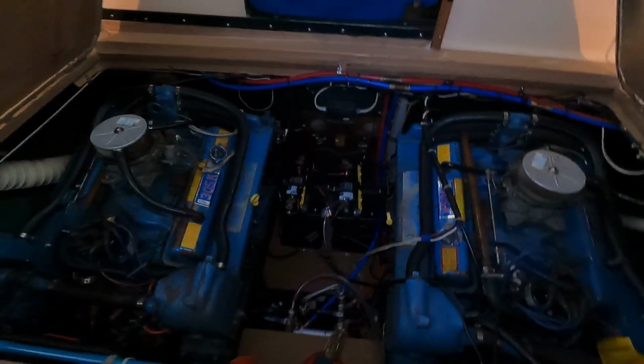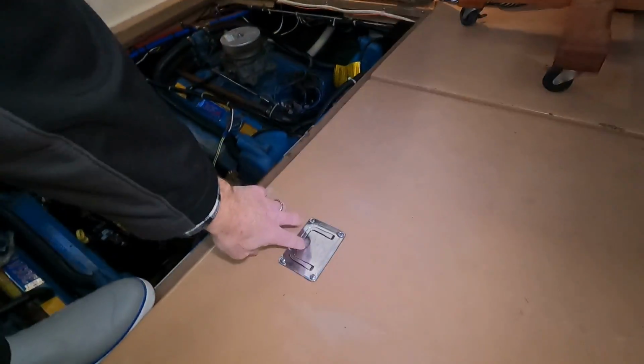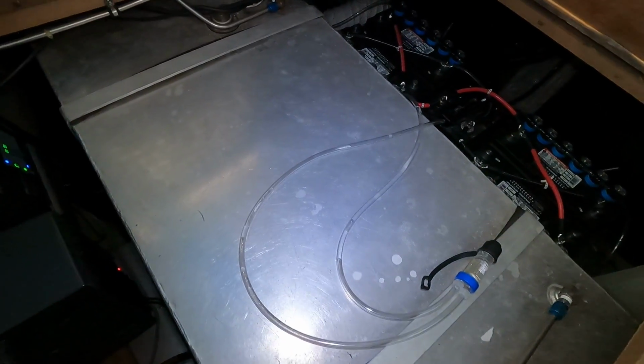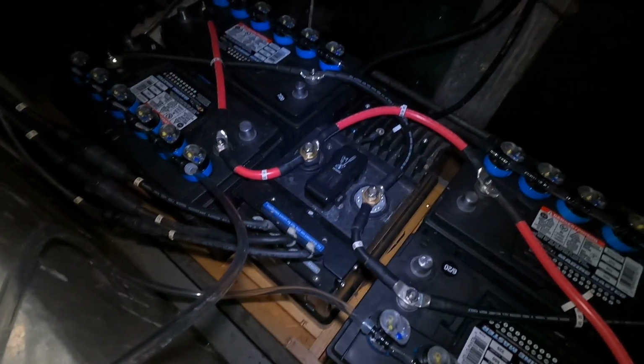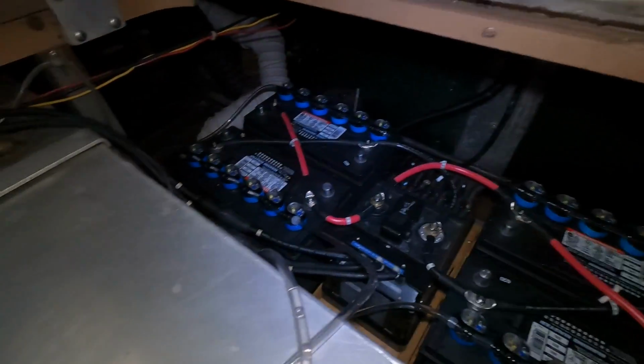And additionally, we've got, well, I don't think you can see it from right here. Let me open up this other hatch. I want to call your attention to a few other things before we leave the cockpit area, before I close our hatches. So this is a 125 gallon aluminum fuel tank. We've got a 1000 watt Xantrex inverter that is right there in the center of the frame now, and it's got 2 batteries on either side of it.